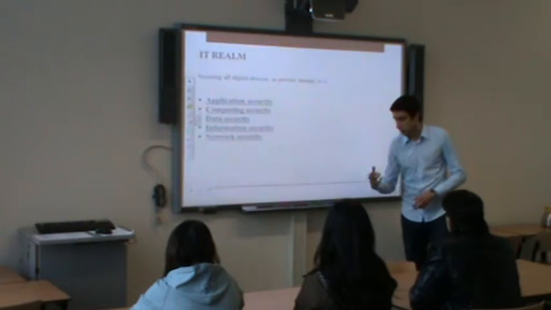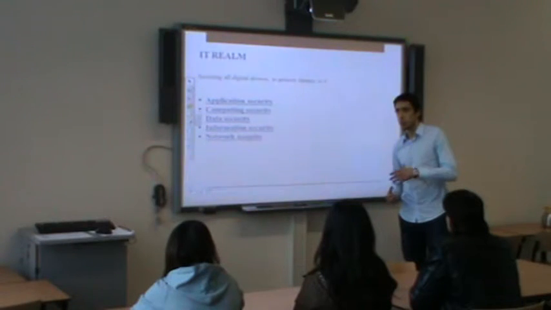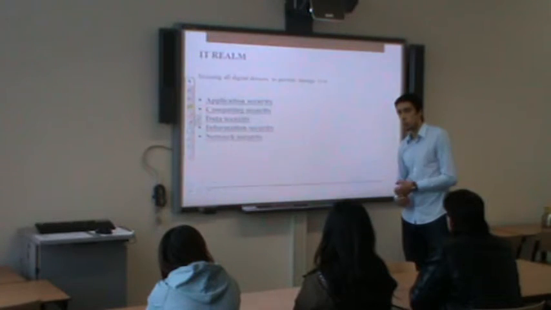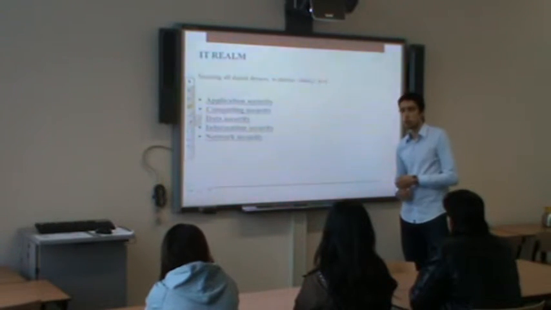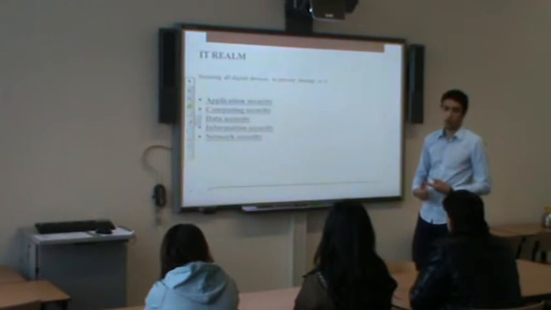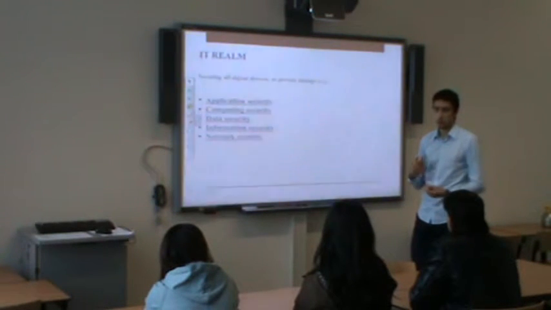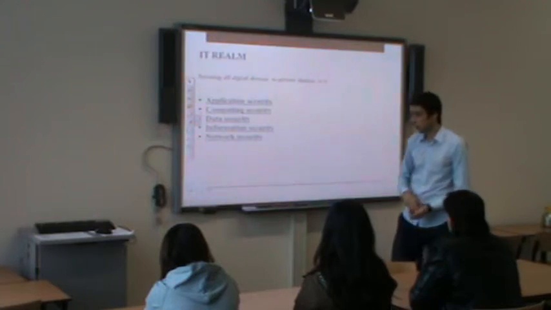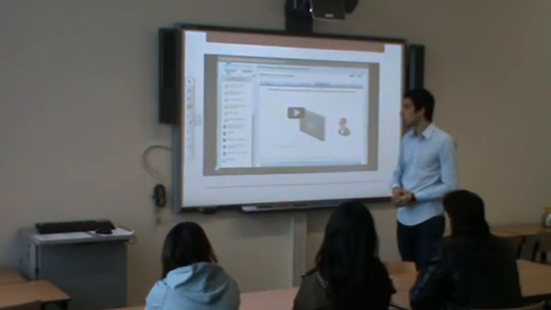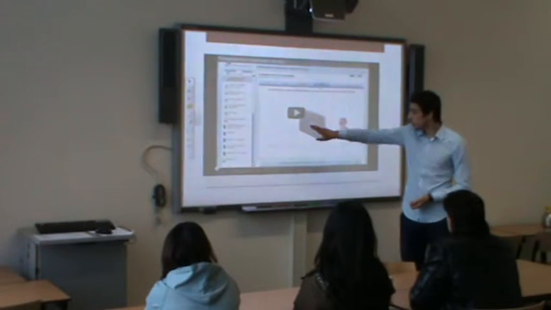Information security, like I told you, is that if you store something on your computer, you won't have the risk of someone else taking your information. And you have different applications for that. You have firewall and Norton antivirus. Those are applications for your computer that you can install, so no one else can hack you or something like that. I have a small video about IT realm security, which I'm going to show you.